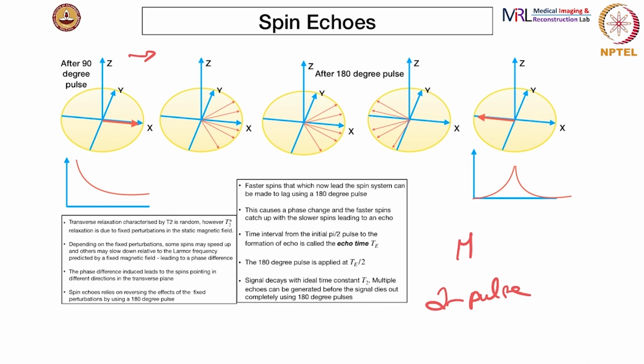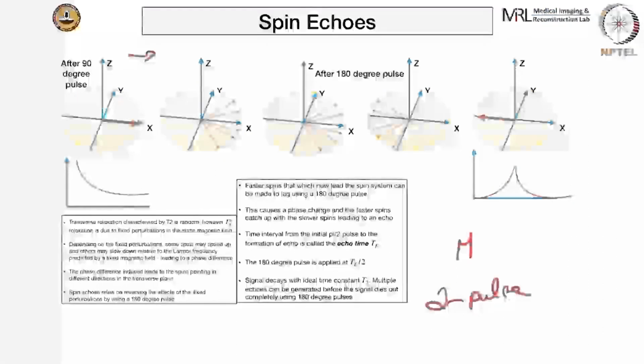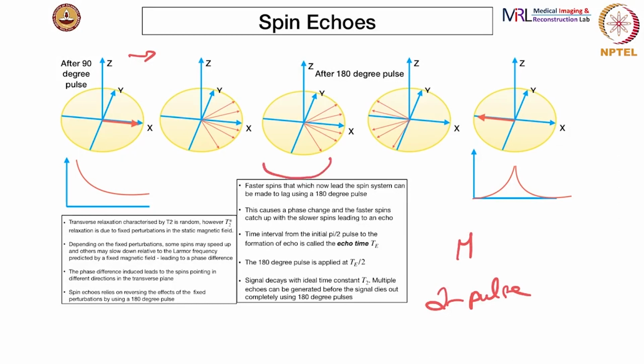It will rapidly dephase. Okay, but then now what you do is you apply a 180-degree pulse. So this 180-degree pulse, what it will do is it will flip the magnetization, right? It will flip the magnetization into this way. It's a 180-degree flip from where it is. So what happens is they are still precessing in the same direction. So they will once again come together here, and that gives rise to another signal, okay, and then followed by a decay. So this one will be a decaying signal because you tipped it immediately and then it starts to dephase, that gives rise to this signal.